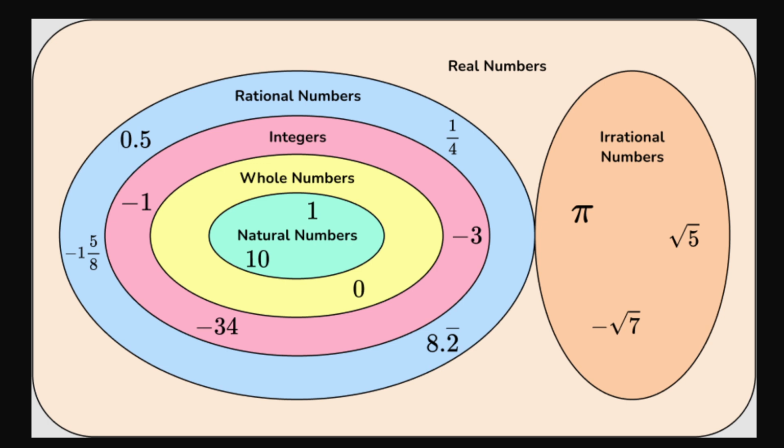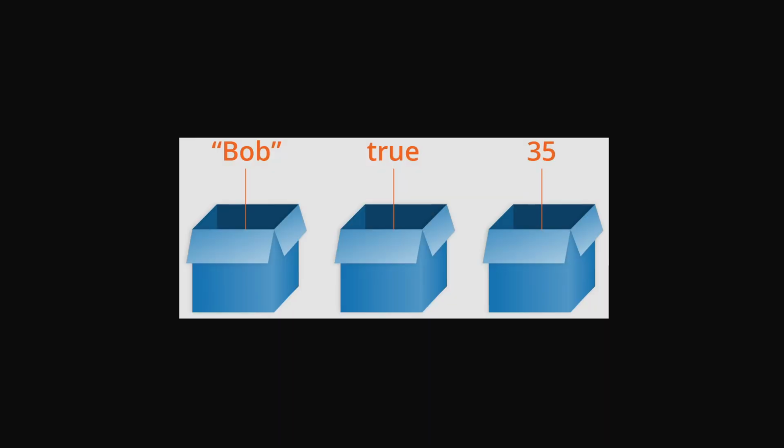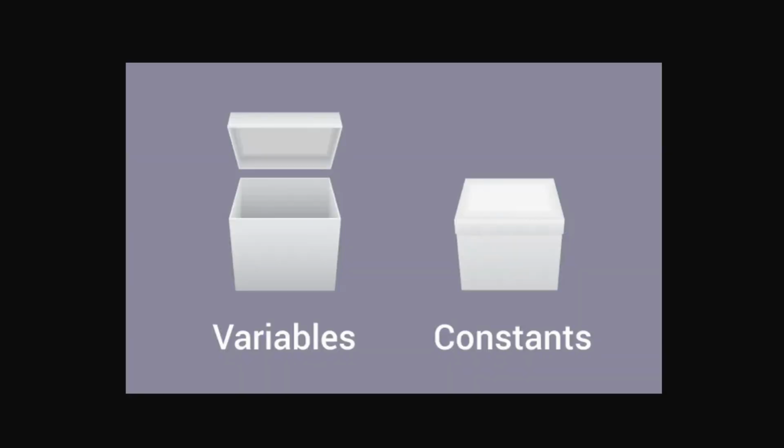text, and in some programming languages you could store images and other binary data. So let me show another way of symbolizing variables in programming, which is more common than the X and Y symbols from math, and those are the boxes. And you can put stuff inside these boxes, and the stuff could change over time. For example, you can put here 35 and true, and you can also put in the text Bob inside. And if you can modify it, meaning you can replace the contents of the box, then it is called a variable.